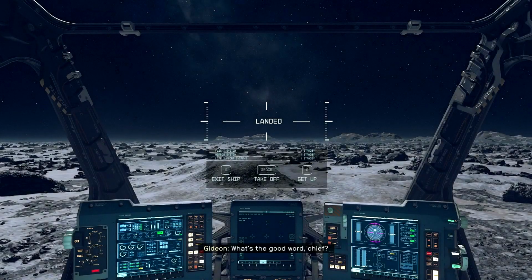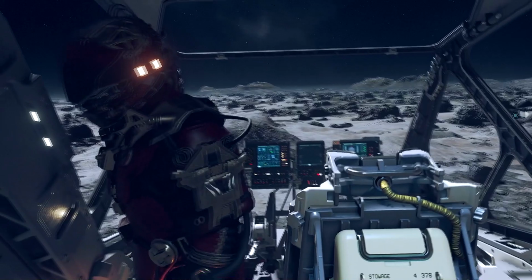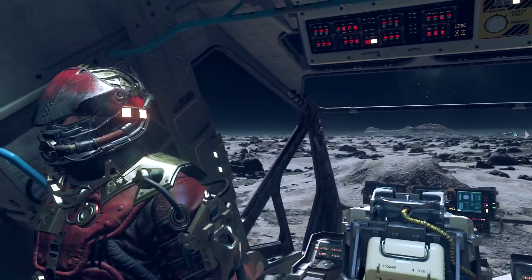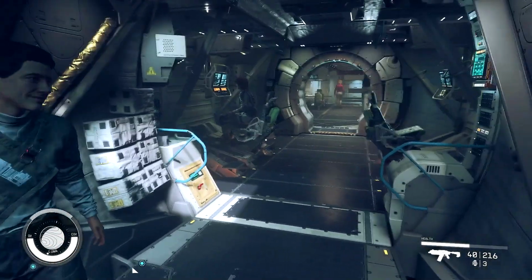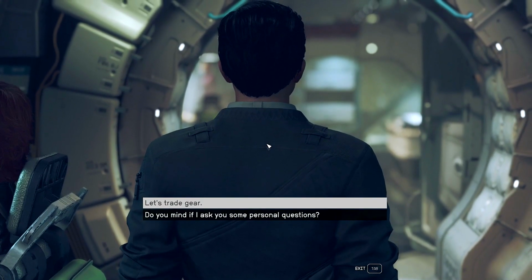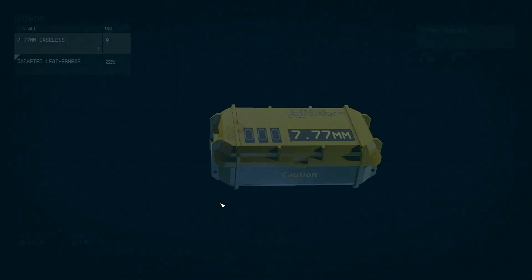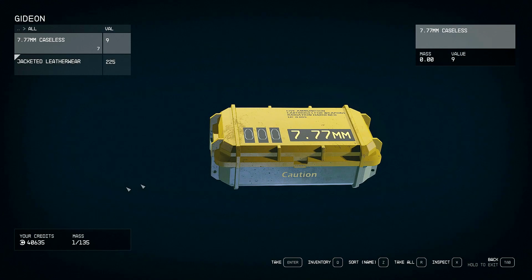What's the good word, Chief? Oh, okay. I want to get up before we go anywhere, because I'm still walking around with almost max capacity. Hey, man, can you carry stuff for me? Yeah, boss. Let's trade gear. No problem. What you got? Okay, I can give him crap. Okay, good. So he can carry stuff.